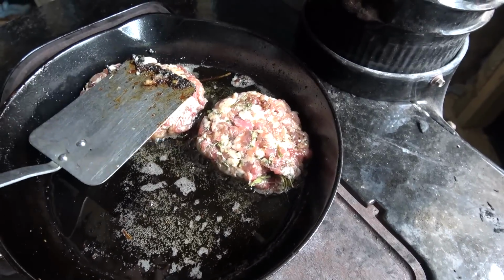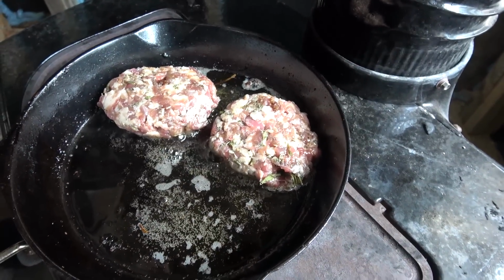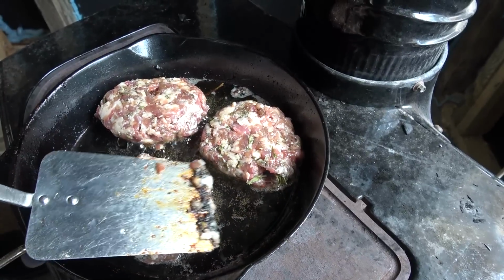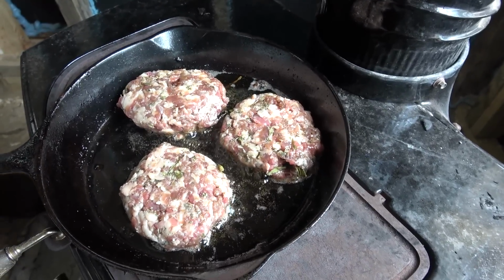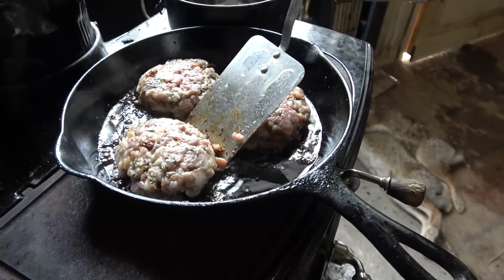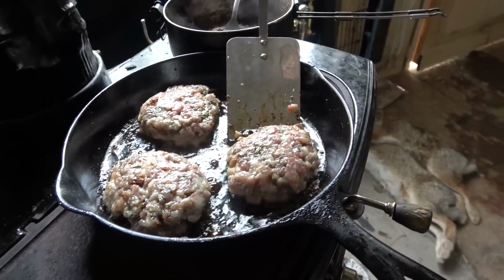No. But the leeks are good. They add that little bit of garlic onion. Yeah, I forgot about leeks. I don't taste the leeks as much, I think. No. I think the yarrow is kind of hiding that oniony flavor, or at least just accentuating it. But the maple syrup's in there. Yeah, the maple syrup you can 100% taste. And it's adding that sweetness to the meat that you want.